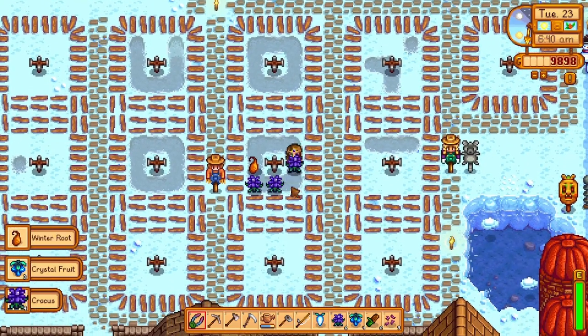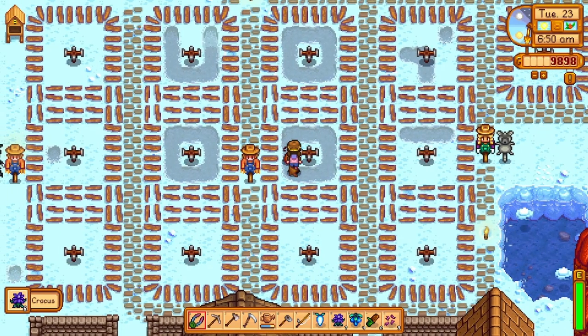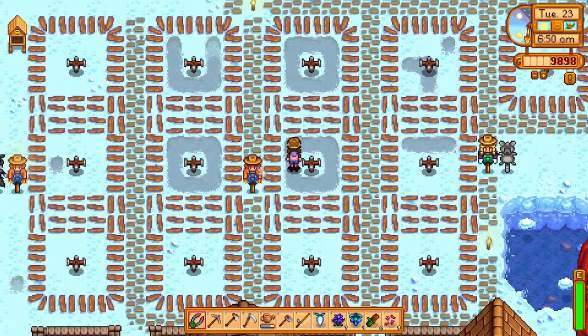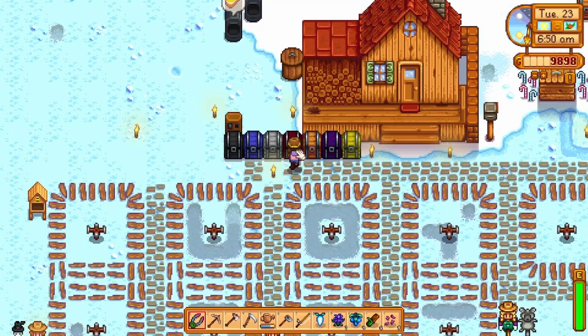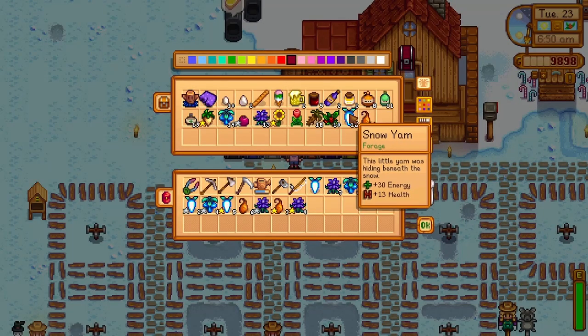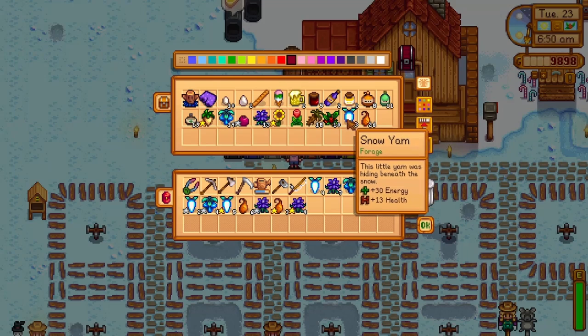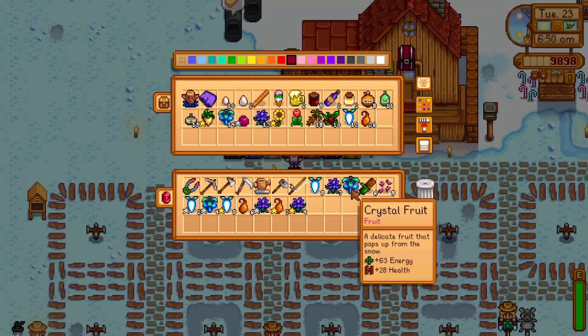I'm trying to harvest everything quickly. And here it looks like I'm trying to destroy it at the same time. Alright, I sure hope we have enough to make some seeds. Do I have enough snow yams? That's a good question. Yeah, I have enough snow yams. Yeah, we have 7 of those.